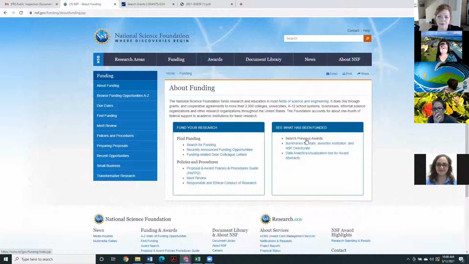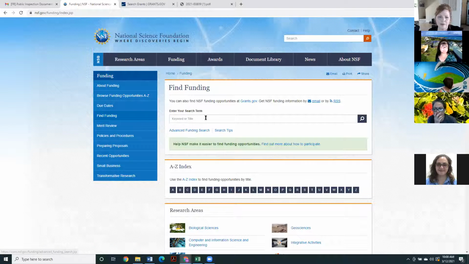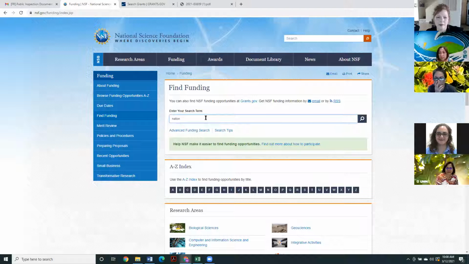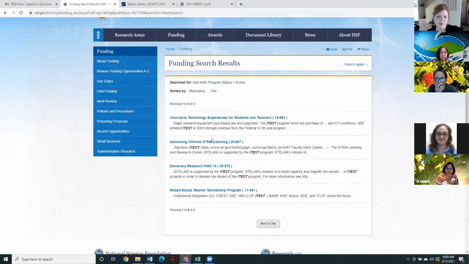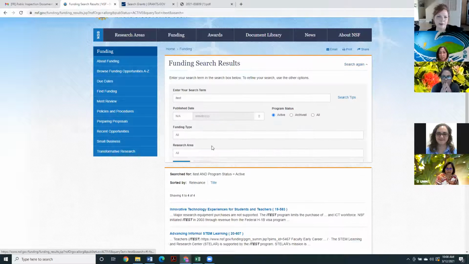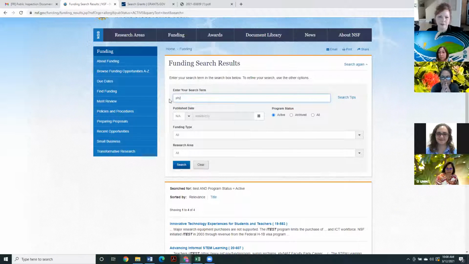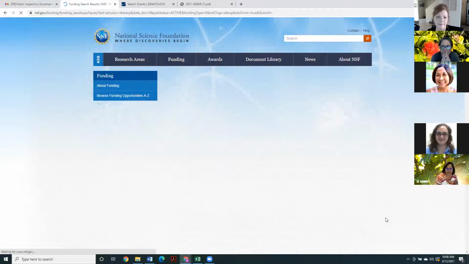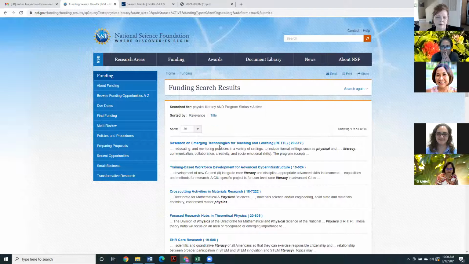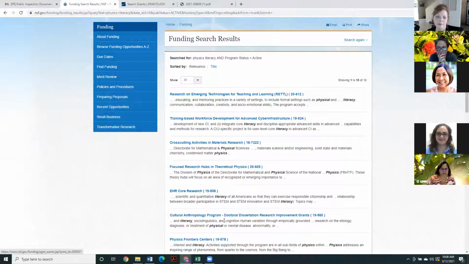So most places, most awards have something where you can find previous awards. So you might want to put ITAS maybe. Then I can see a little bit of different ones. And sometimes it doesn't go by what the program is. So you have to search for your area of interest, like physics, for example. Then you can look at different grants that have been funded and see what they're like and what program they were funded in.